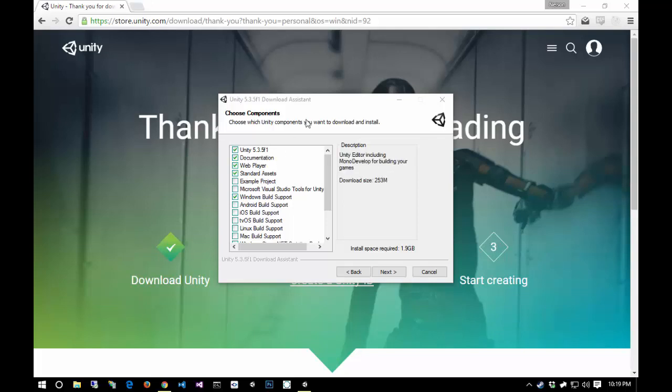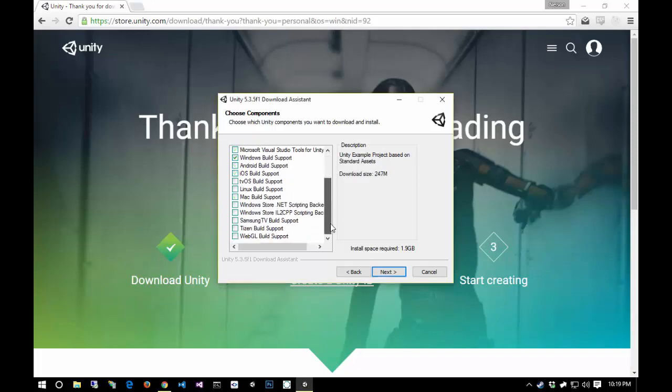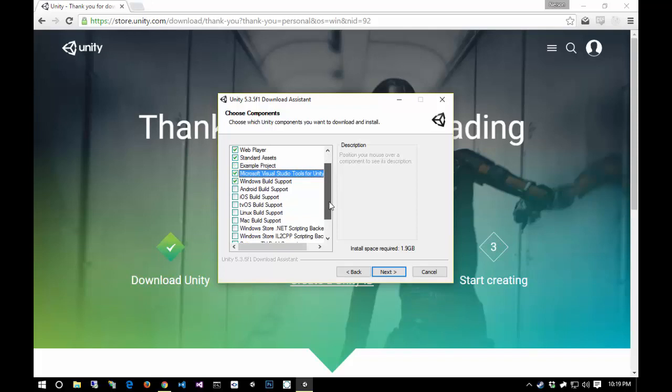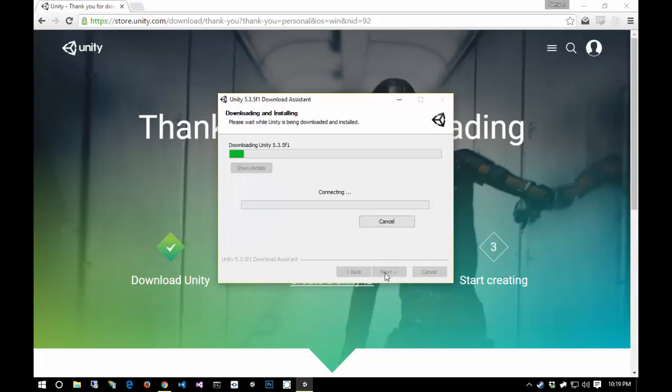Anyway, what I've done so far is I've downloaded the Unity launcher. If you head on over to unity.com, download the free version, click through and you'll get this list. I'm not too interested in any of this, except the Microsoft Visual Studio tools. That would be nice. Windows Build would be nice. And right now we're not targeting any other operating systems, but I kind of want to put those in there too, to play around with. So then just go ahead and hit next, and it'll download.